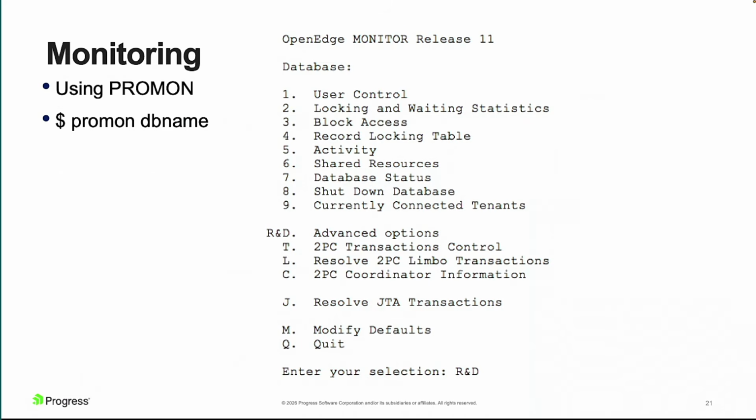All right, so how do I use ProMon, right? Set up your Progress environment, so you can type promon and it can find it, and then just promon the database name. You have to be on the same system. This isn't something you can do over a network. When you run it, you get this character-based menu system on the right side. We're going to go right to the R&D selection. So at the selection prompt at the bottom, we're going to type in R&D, and hit return.